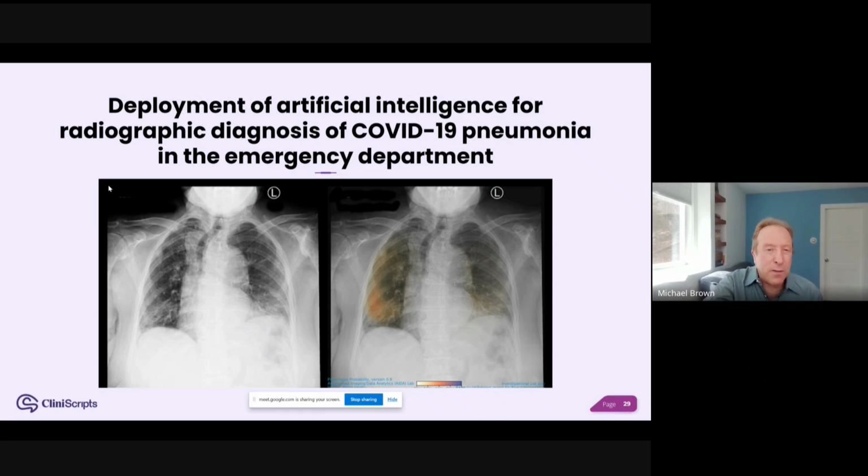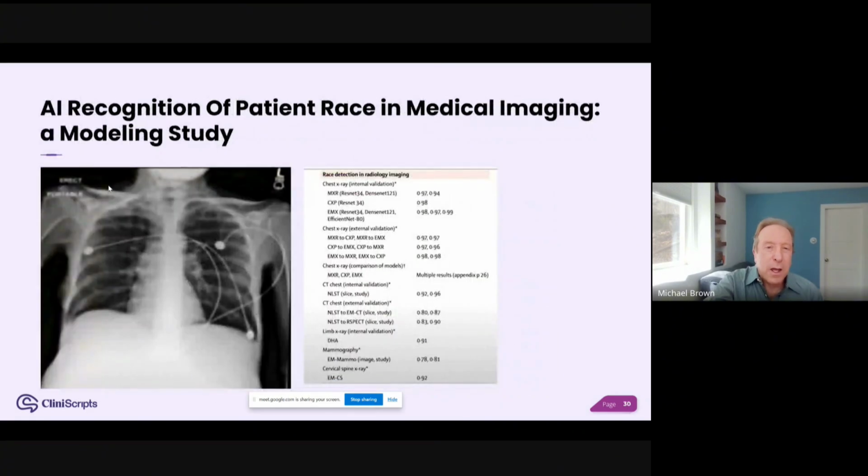And there's an example of something that's a little unusual. I found this study in which the AI was able to recognize the race of the patient through the regular X-ray. Not something clinically most relevant in this case, but what it's interesting to say is that it can see things that radiologists may not be able to see. AI can interpret things that humans may not be able to comprehend.